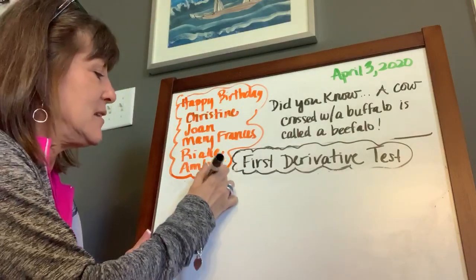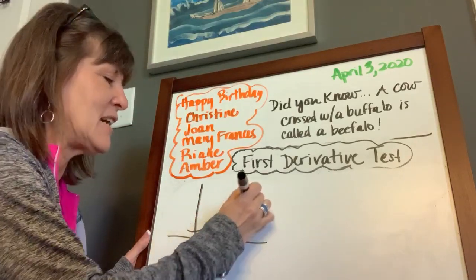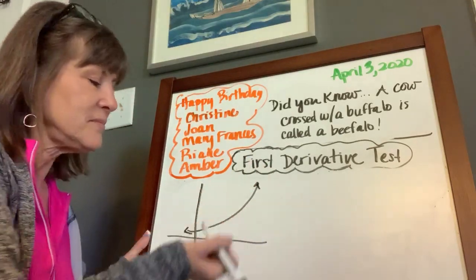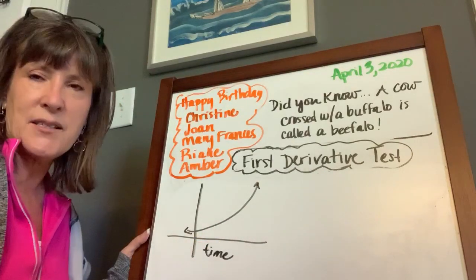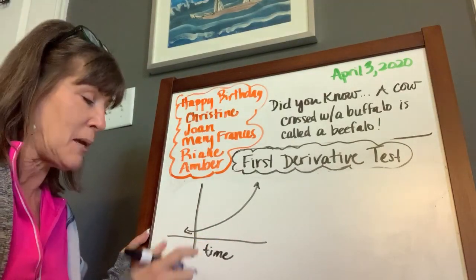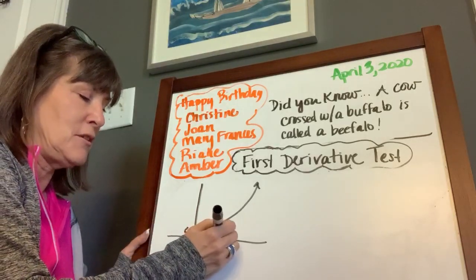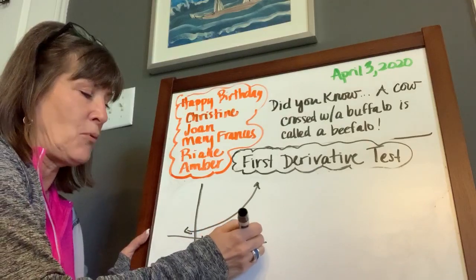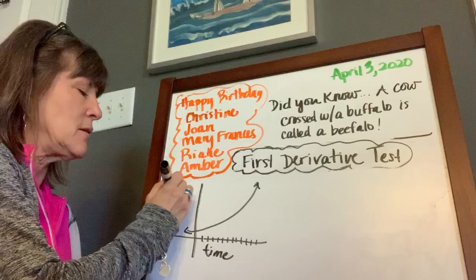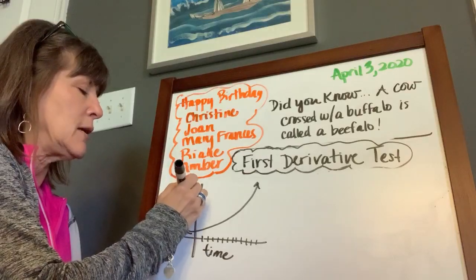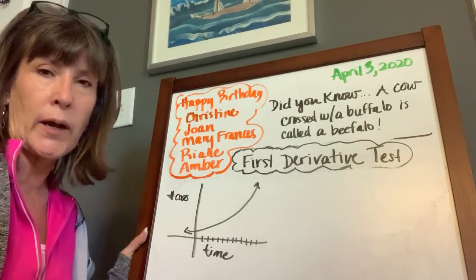All right, let's look at a function that we've probably seen a lot recently. We're gonna look at an exponential function. And in this exponential function, the x-axis is our time. For example, February, March, all the days in March until we get to April, and so on. And the y-axis is going to represent the number of COVID-19 cases. Kind of a scary thing that's going on.